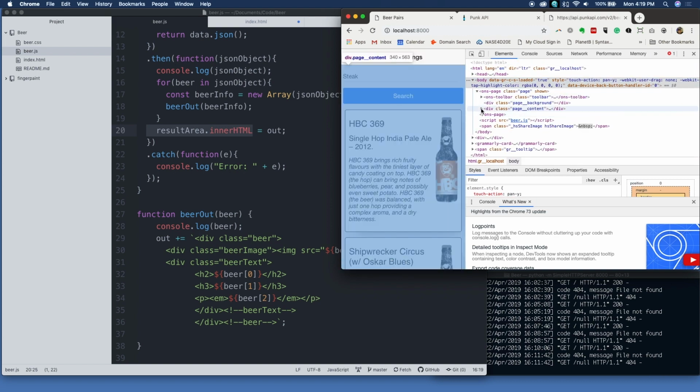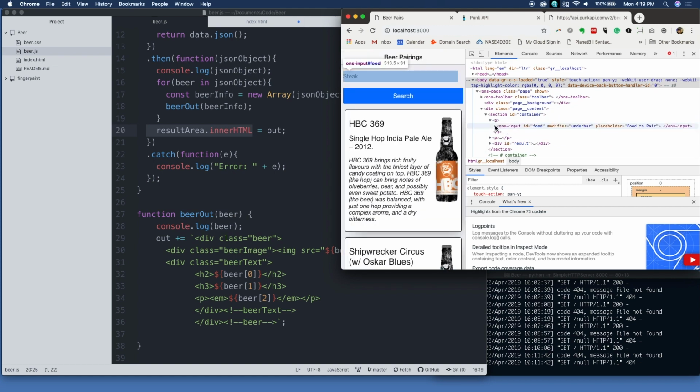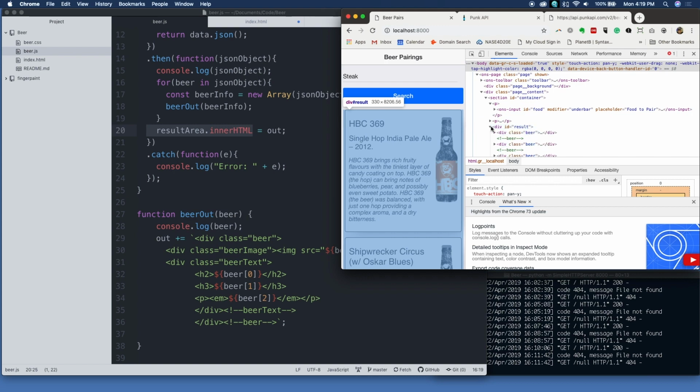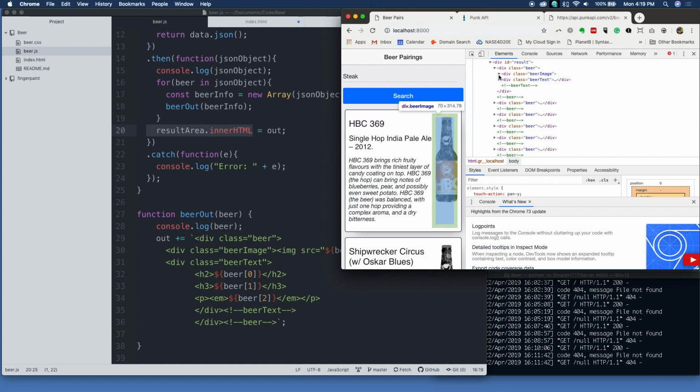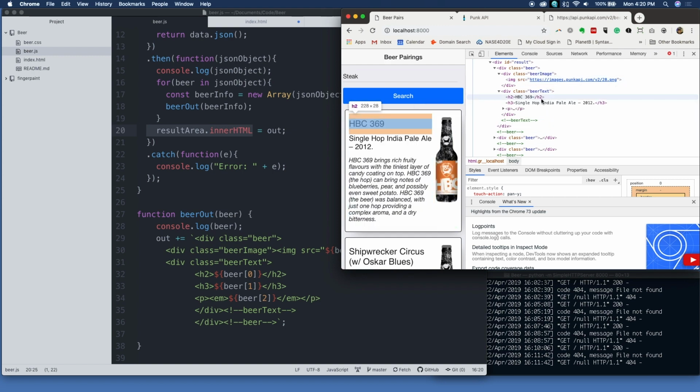We're going to have to dig in here: page content, container, and let's see, there it is, div ID result, and you can see all the individual beers here. If we look carefully, this is the HTML that was built right here in this part of the code. So we have our beer image and our beer text right here.